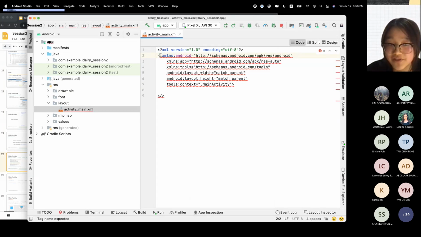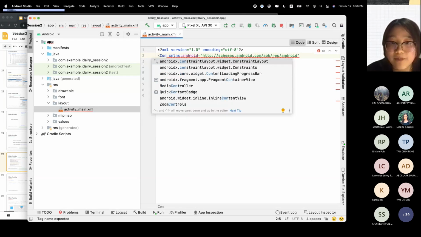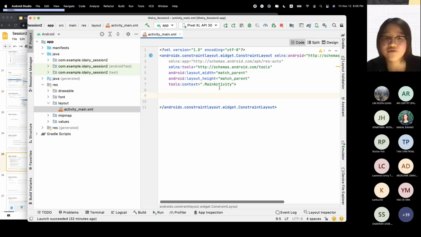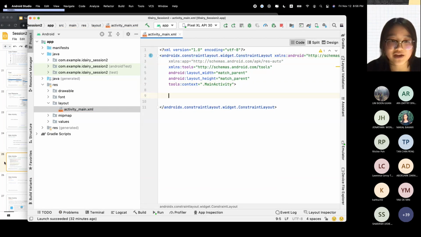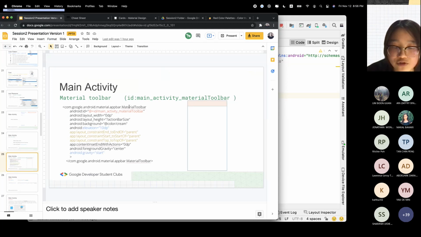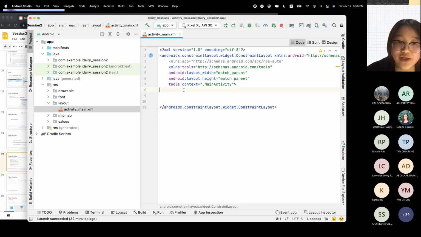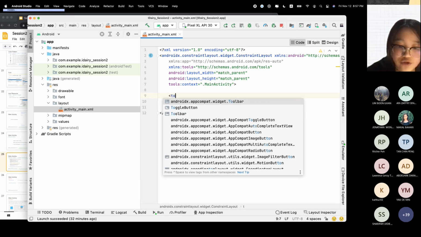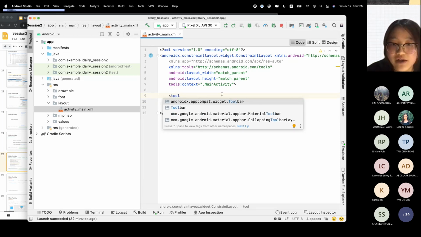First, delete the relative layout if you followed my step, and change to constraint layout. Inside the constraint layout, what we have here is a toolbar, right? Material toolbar is a toolbar. We add it by starting with a bracket and typing toolbar. What we need to use is the Google material toolbar.